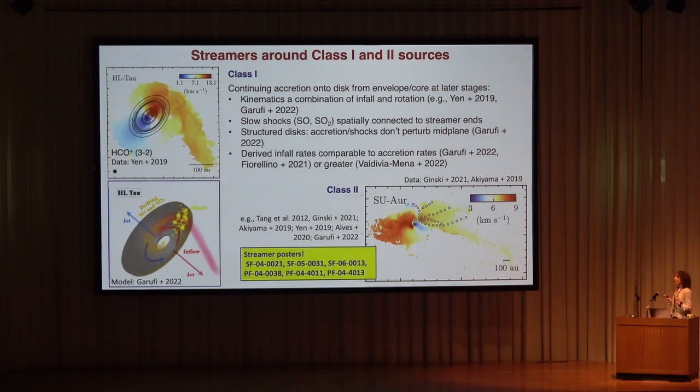And we can see these around more evolved sources, onto class 1 and class 2 sources. So this is a beautiful example of HL Tau, where you see not only this streamer in the emission, but shock emission from SO highlights exactly where it seems that the streamer is landing on the disk. And in this case, at least, the streamer accretion, if that's what's happening, isn't actually impacting the structure of the disk. But of course, with only a few objects, we need to understand this in a little bit more detail. I want to highlight that this is a really popular topic. There are a number of posters here, so I expect to hear more about streamers at the next Protostars and Planets.